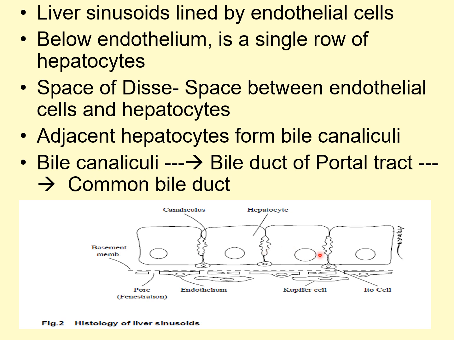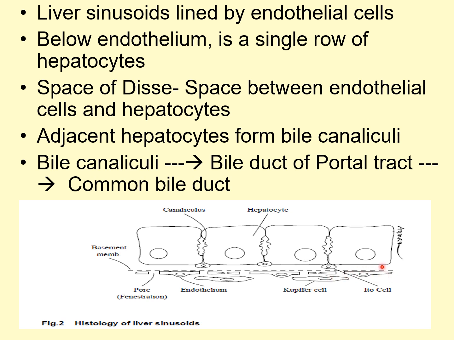These hepatocytes are connected with each other, but a small canaliculus is formed. A little space remains here that forms the canaliculi, and these canaliculi fuse together and form the bile duct. The bile canaliculi together become the bile duct. Okay, and in between these endothelial cells there are pores. And between the endothelial cells and the hepatocytes you can see a little space. And next to every hepatocyte there are small cells, these are the Ito cells. This space is called the space of Disse.